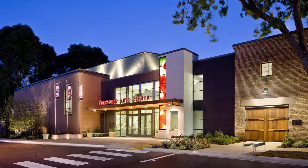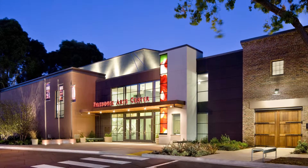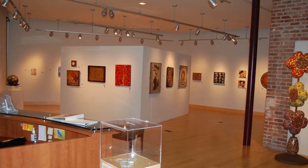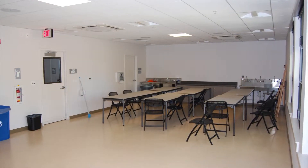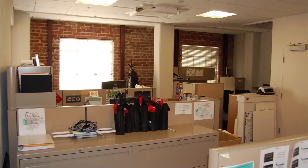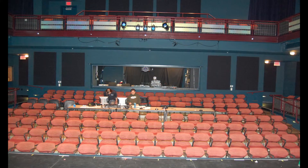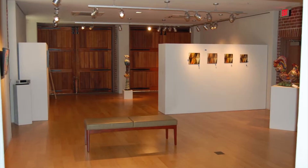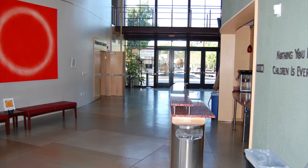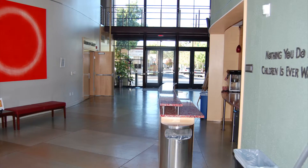The Firehouse Arts Center is a 22,000 square foot fine and performing arts facility located in the heart of downtown. This facility is operated seven days a week and features an art gallery, classrooms, concession area, public art space, theater space and several offices. The theater shall be cleaned the same as Amador Theater and there will be no work on the stage area. Under no circumstances will any artwork be touched or cleaned. Since the performances can run late into the evening, the building will be considered occupied until midnight Thursday through Sunday.